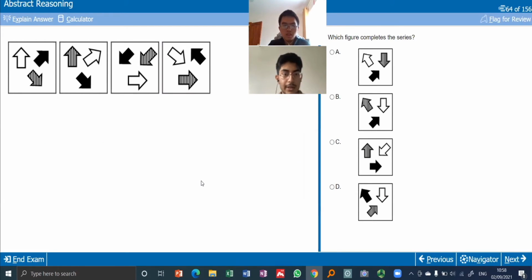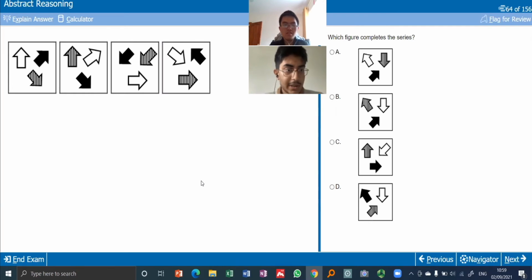And now you also get complete the series questions where there'll be like 4 shapes, and then each time there's a new square, there'll be a change in the shape, which often follows a pattern, and you have to find the pattern and complete the series.